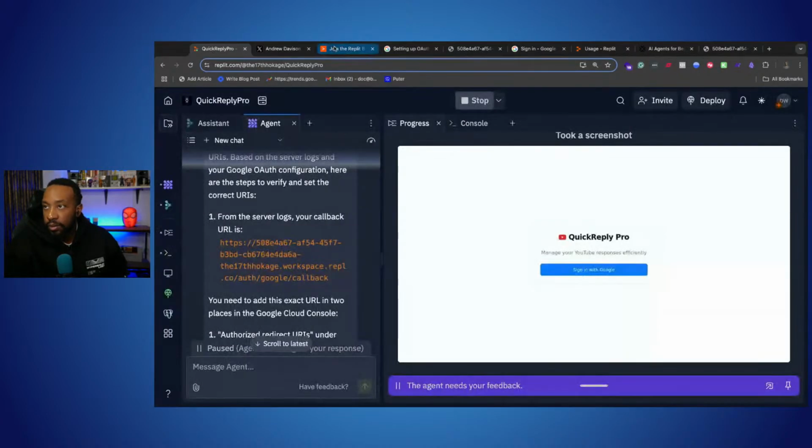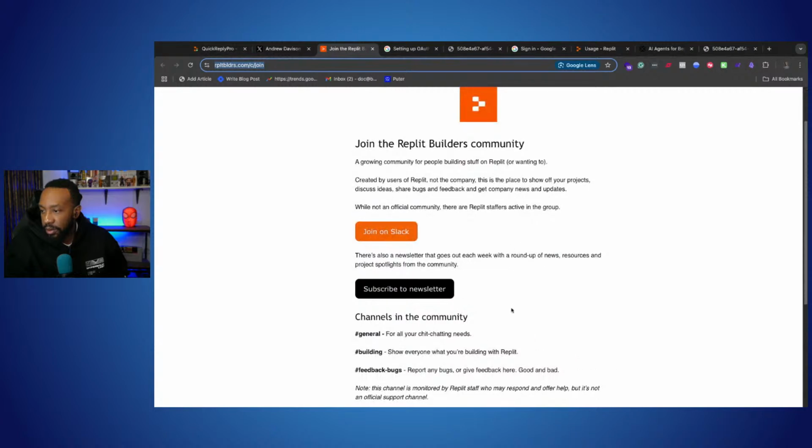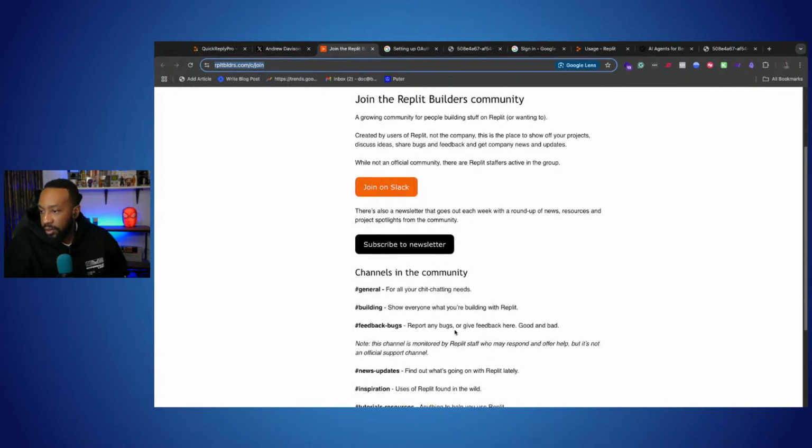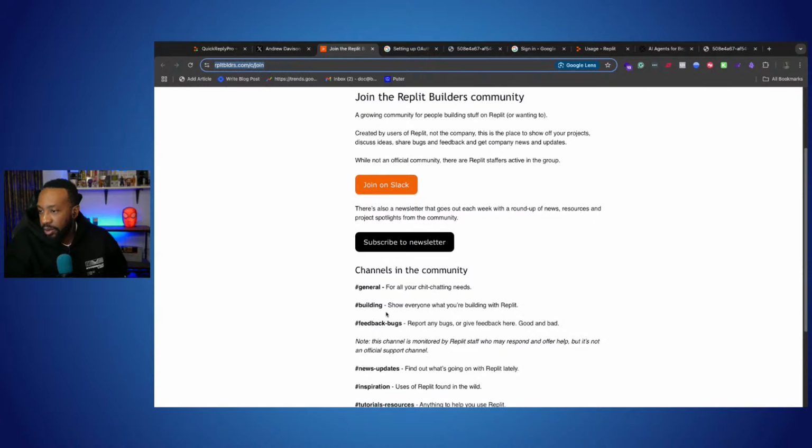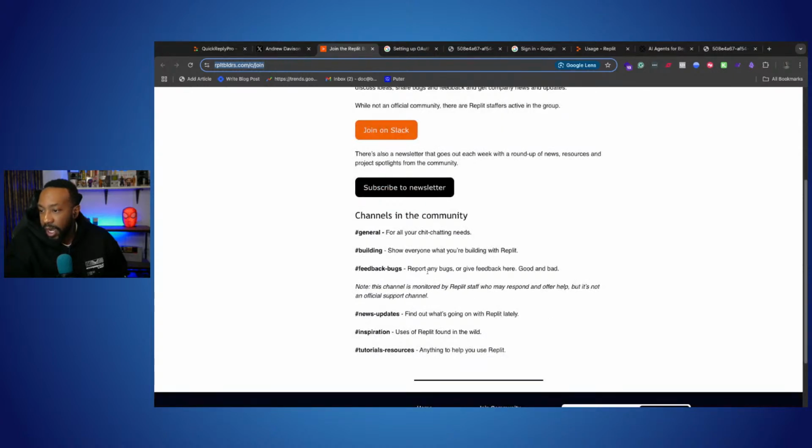It's a pretty cool group. It says general for all, chit chatting, report any bugs, give feedback here, good and bad, building, show everyone what you're building. Maybe I should put it in the feedback bug section. Maybe. I don't know. I feel like I put it in general, but maybe I should be more specific.